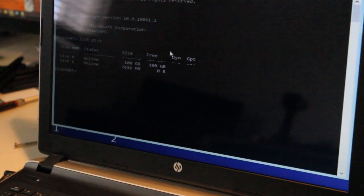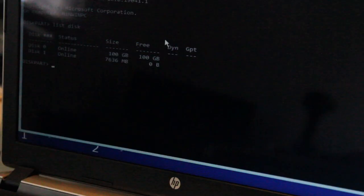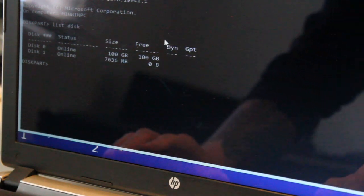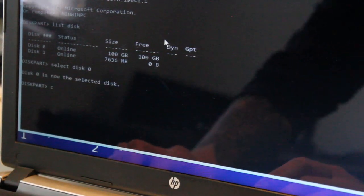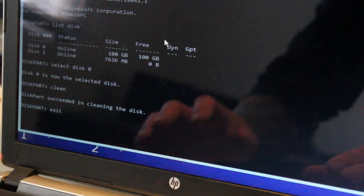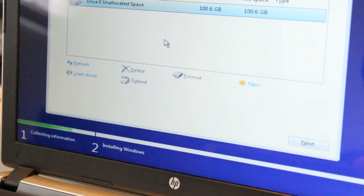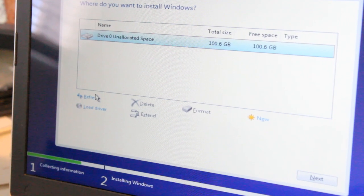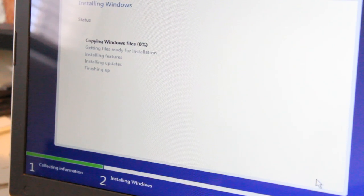and let's get a little bit closer there. There we go. So disk 0 is our solid state drive, so we want to type select disk 0, type clean. Once that's done, you can type exit. Exit to exit command prompt, and then we'll hit refresh. Alright. We'll hit next and start installing Windows. And we'll check back in once everything's good to go.